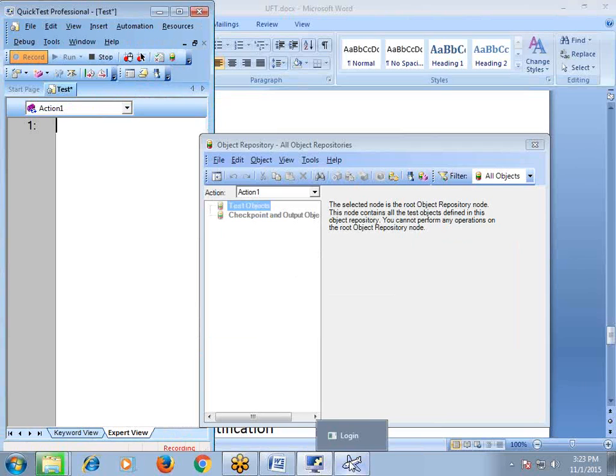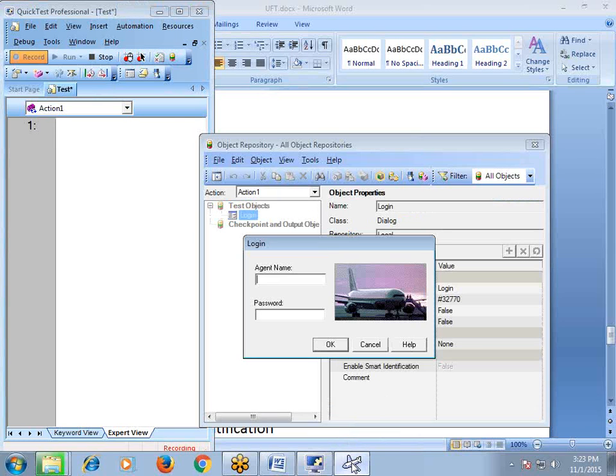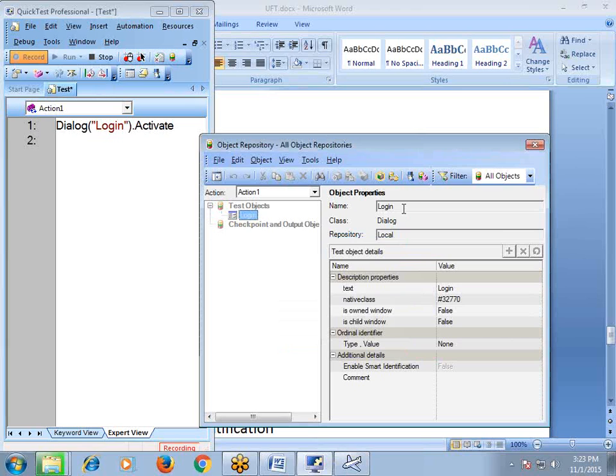Now I'm activating the login dialog box. See, I'm clicking on the login dialog box icon in the taskbar, in the status bar. That means I have activated the login dialog box. See, immediately that login dialog box is added in the repository file and that statement is recorded.